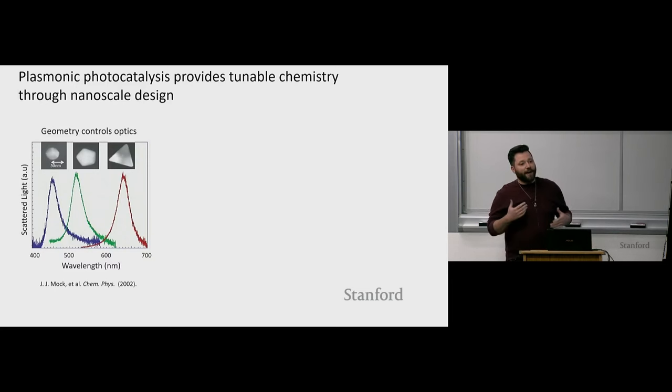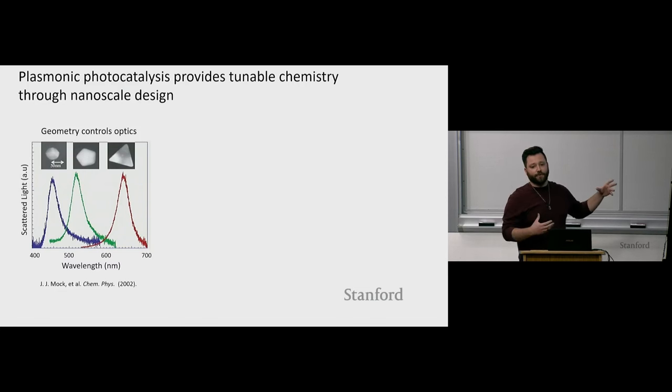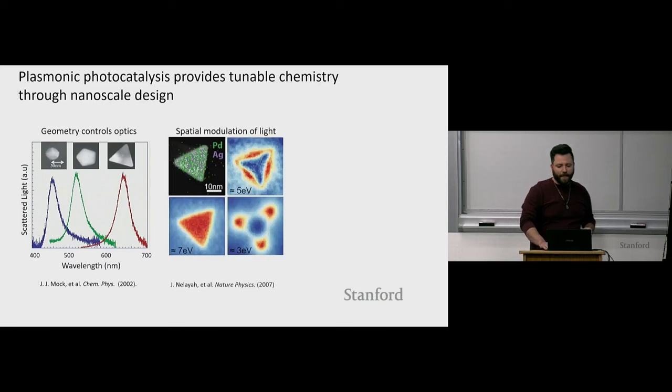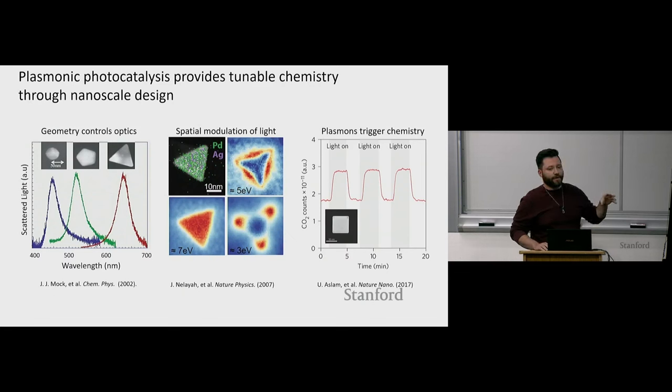At the heart of these chemical plants are small metallic nanoparticles called catalysts. We want to understand if we can use light as one of our inputs instead. We study plasmonic photocatalysis. What is a plasmon? A plasmon is a type of optical interaction that manifests when you structure materials around the length scale of light itself. Here I'm showing silver nanoparticles. They're all the same material, just different shapes and sizes. As you change the shape, you can get it to scatter blue, green, red light. You can engineer the wavelengths of light you interact with just based on geometry.